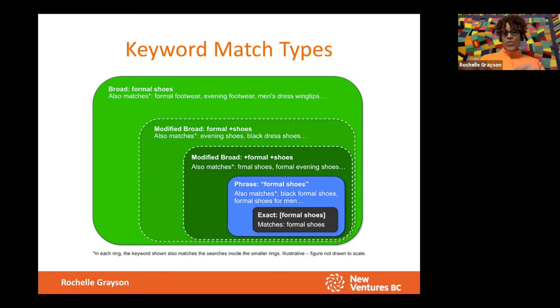As you go down to exact keyword matches, it has to match exactly those keywords in the order you have them. That's just something to keep in mind. You have that option, but generally, if you're starting out, stick to broad and see how things go, because as you get narrower, obviously, the number of matches reduces. But on the flip side, if someone types in an exact match and it's what you are offering, there's a really good likelihood of that working.